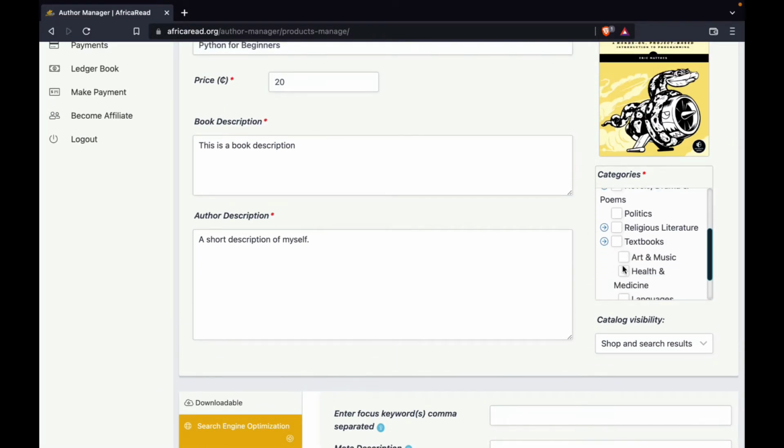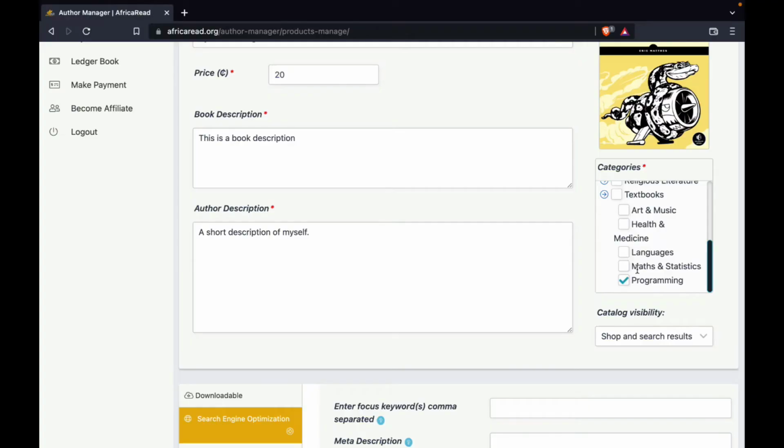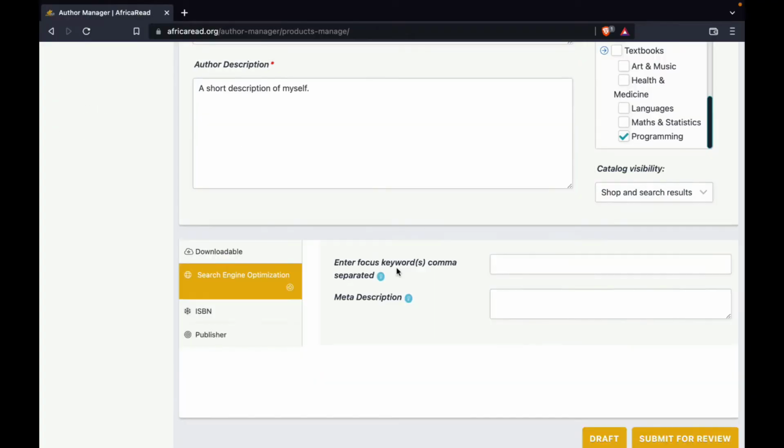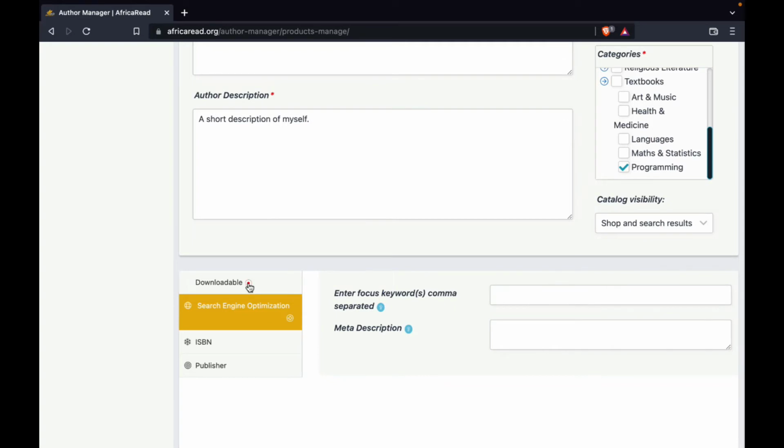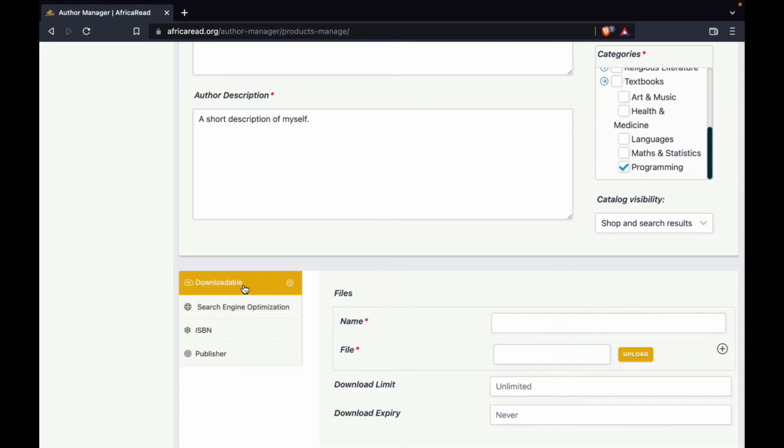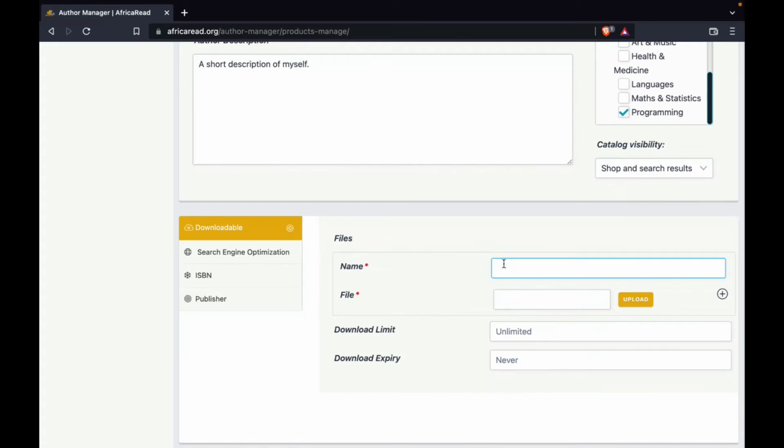Under textbooks I go to program. We have downloadable. You have to fill in this area. This is where you upload your manuscript, the title of your book, Python for beginners. And then file.